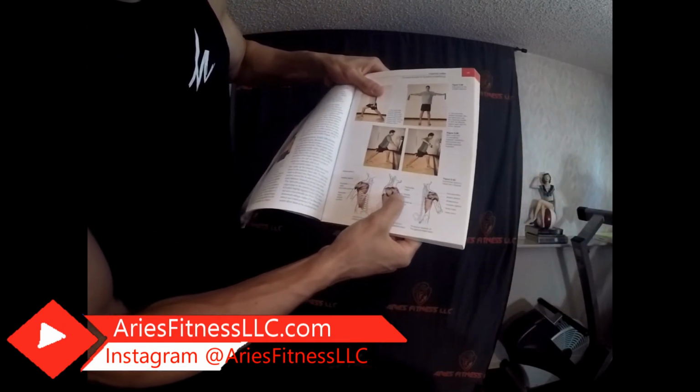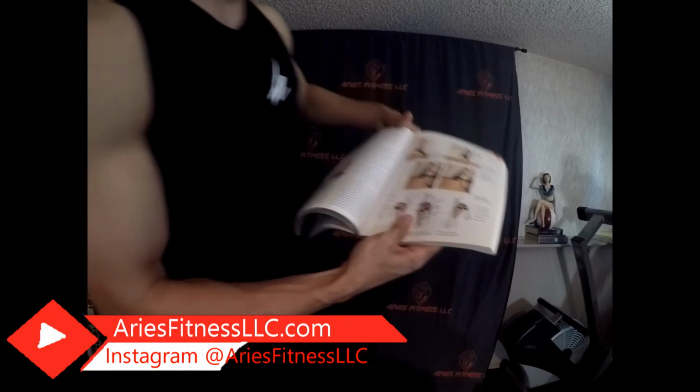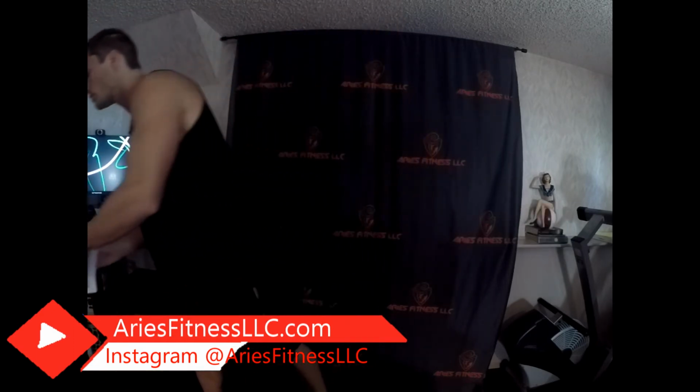Alright, this is all the shoulder muscles. As you can see, there's actually a lot more complexity in our shoulders than what people think. I mean, you do have the front, the mid, and the rear delt, but also coming off of your scapula, which is your shoulder blade, you have the rotator cuff that comes in and connects to your joint, your ball and socket.